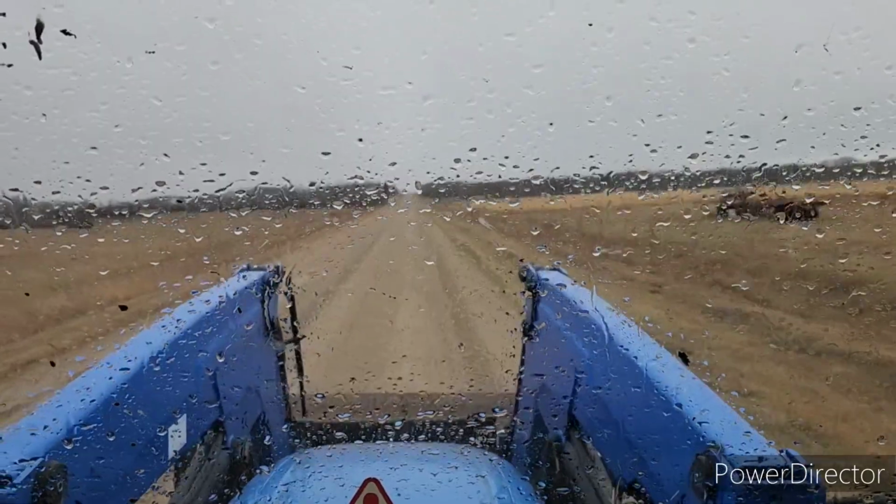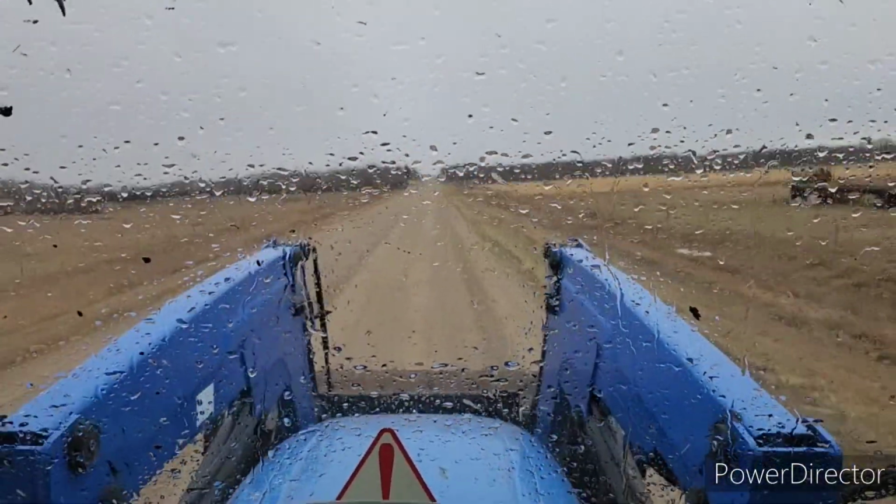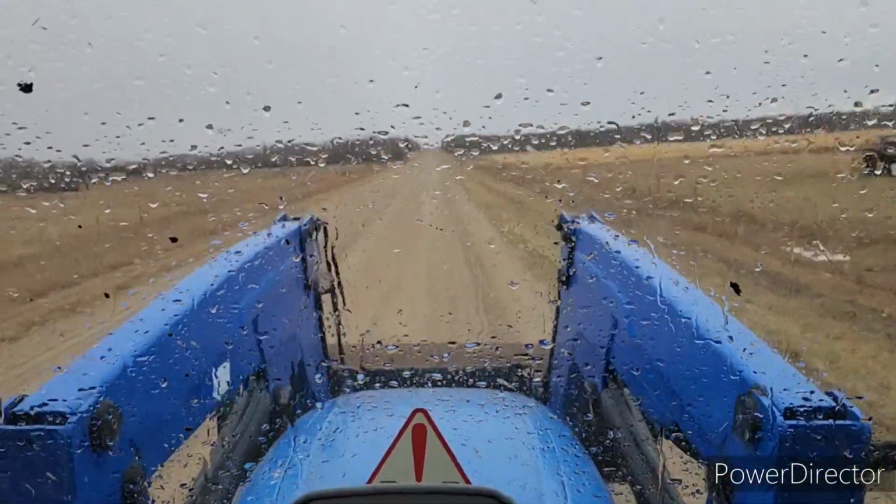The replacement heifers that we held back, they're definitely staying in. And whatever is open, they'll be staying in, because we're going to move them out of here right away, whatever's open. So, yeah. Fun, fun, fun. Let's get her done. Get some more of this hauled out. Catch y'all later. And of course, now that I'm hauling it out, now it wants to start raining.